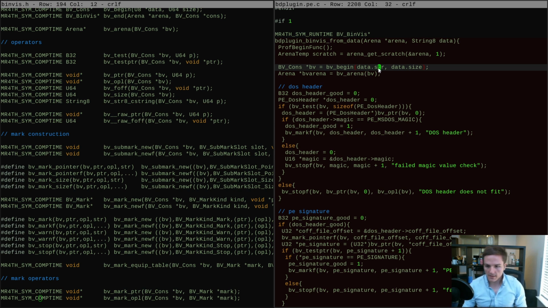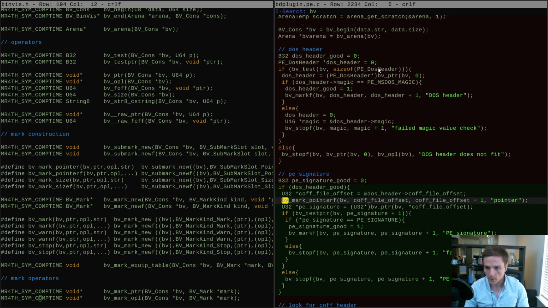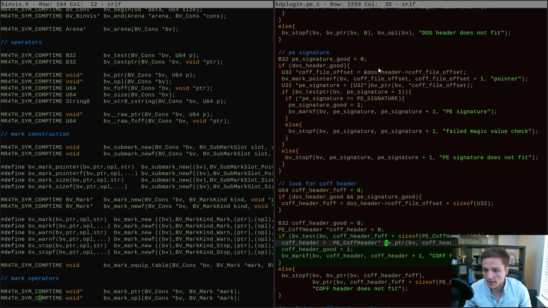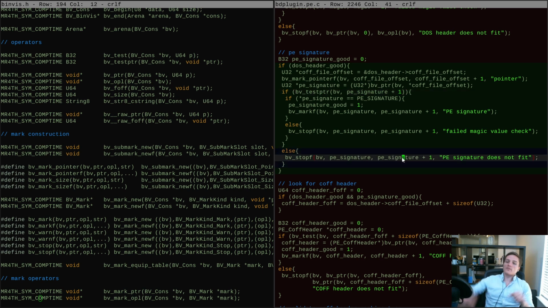But there are places here and there where I know I was actually counting on it to go past the end. Like right here. I actually want to be able to create marks that go past the end of the file.